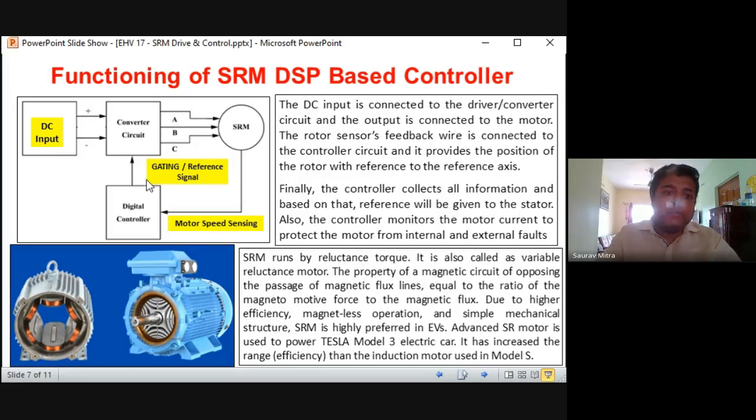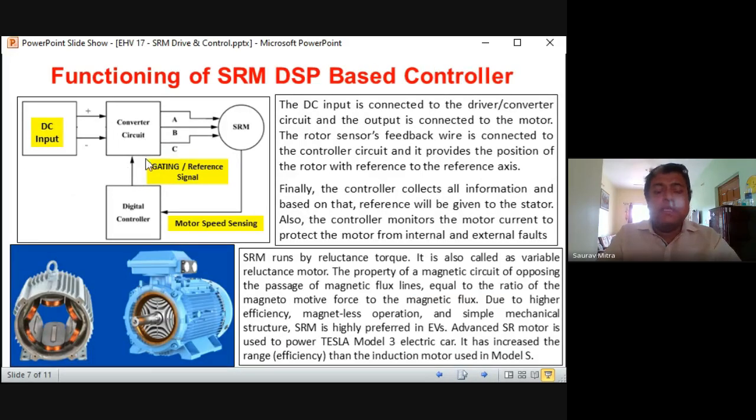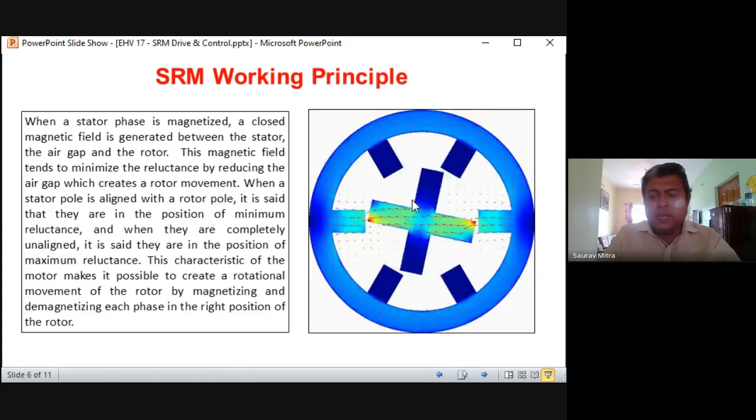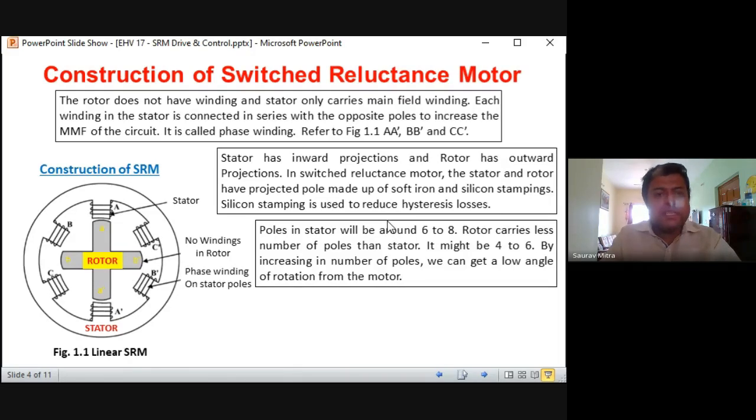So read the question carefully, whether a control block schematic is asked or a controller discrete circuit component is asked. So this you have to understand. So this is with a discrete component. What is the circuit in detail? This is a gating pulse, and before this one is the schematic. And then this is the principle of how it operates. And this slide is very important, where they're explaining all the stator phases, rotor phases, and everything.